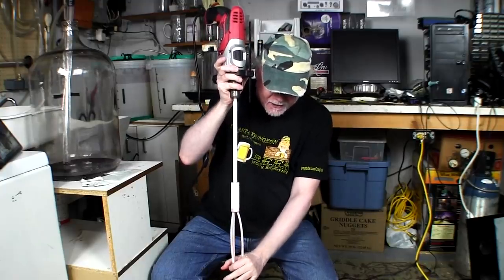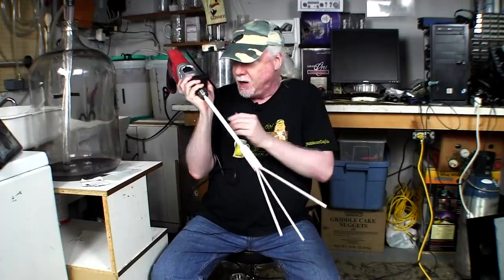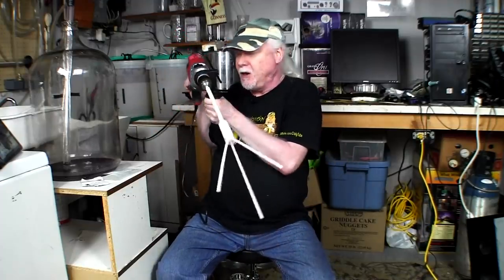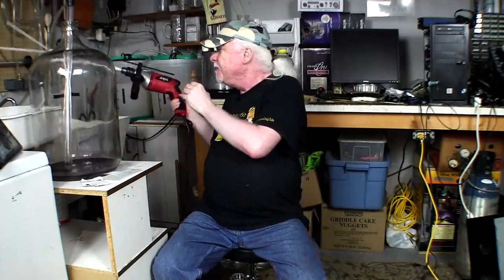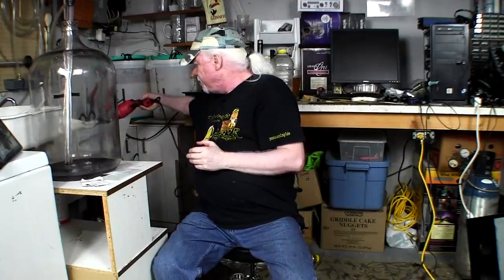If you don't do this, not only will the wine have a slight caustic, sort of carbonate-y kind of flavor to it, but it also won't clear properly if it's got carbonation in it. There's no water in the sink, so we'll just put it right there. So there it is.